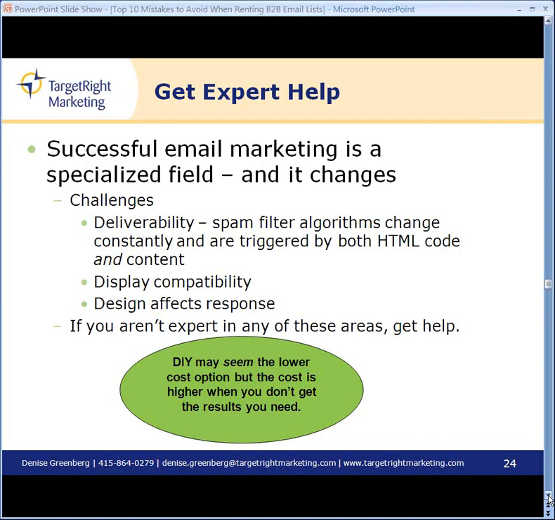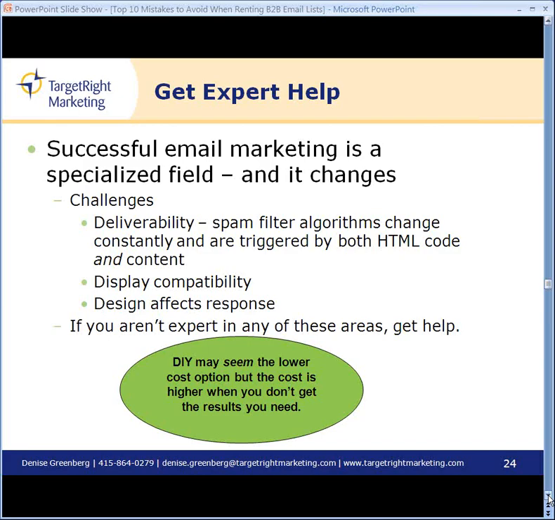And an example of how this changes all the time is the way all of us legitimate marketers have diligently placed unsubscribe links in our email to comply with CAN-SPAM regulations, right? Well, guess what? The word unsubscribe triggers spam filters. And we used to have people change the word unsubscribe to remove or remove me, but now that triggers spam filters too. And that's just one small example of how this is an area that constantly changes.